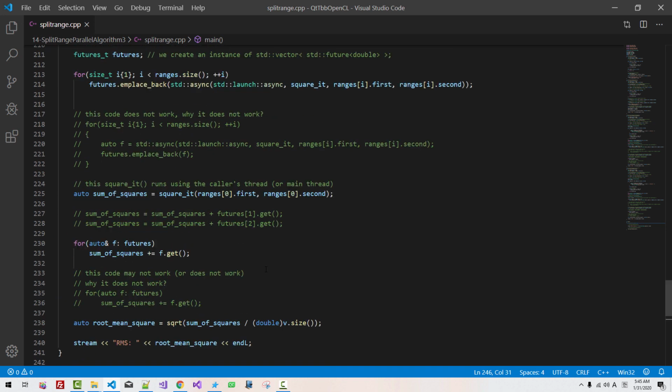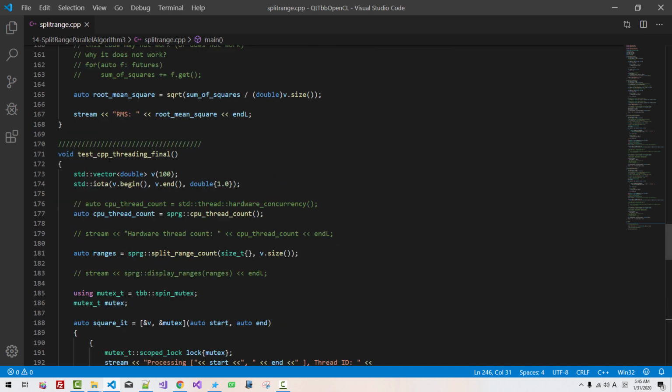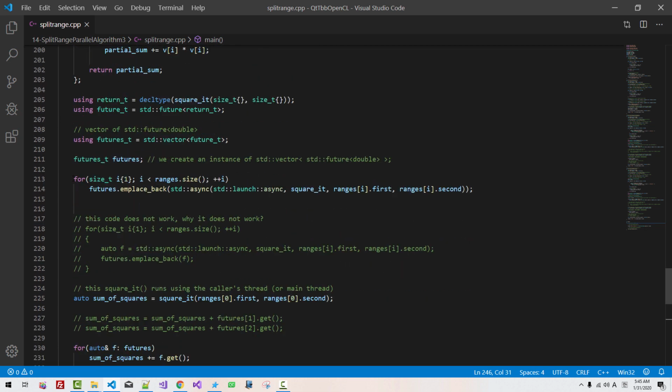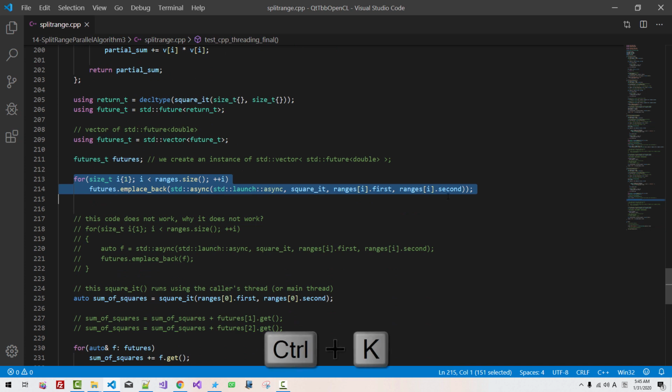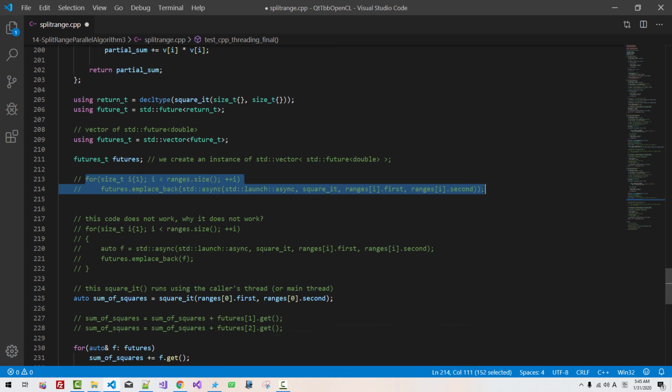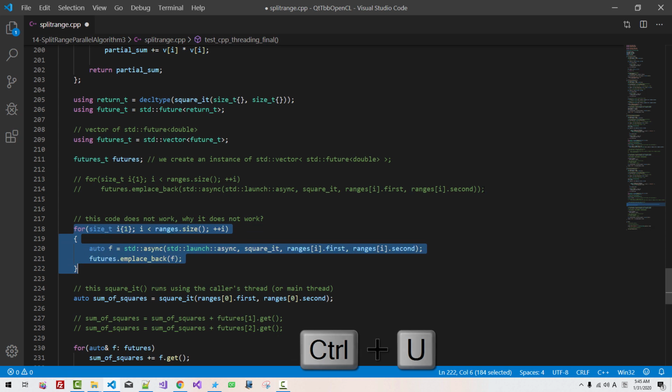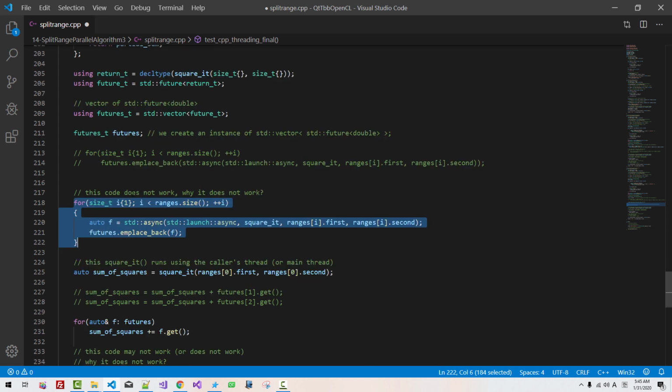Now, in this function, test CPP threading final, scroll down. I will disable this part, Ctrl K, Ctrl C. Now select this part, Ctrl K, Ctrl U. I said this code does not work.